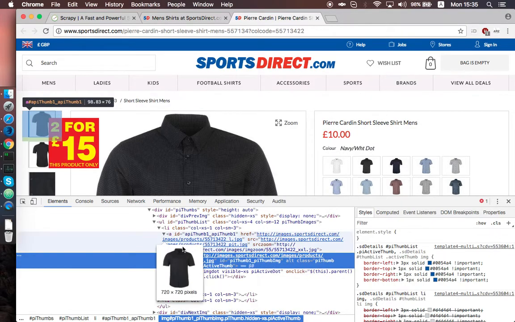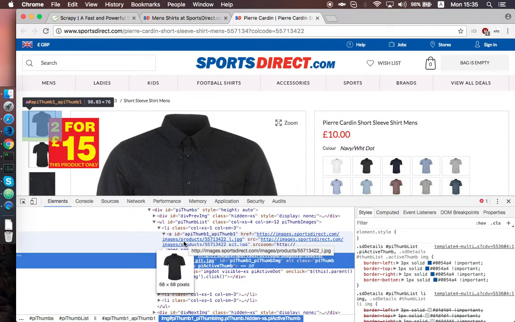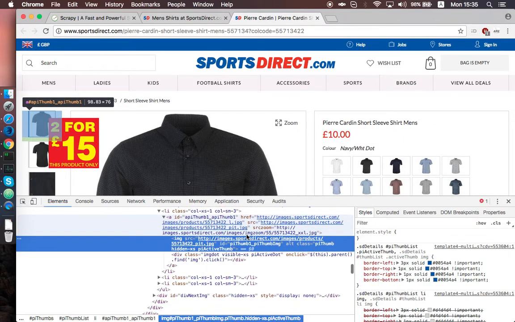But the img tag is wrapped in an a tag, which is handling clicking, hovering, whatever, and putting a bigger picture. You can see that the href of the a tag is a much bigger picture that is 720 by 720.